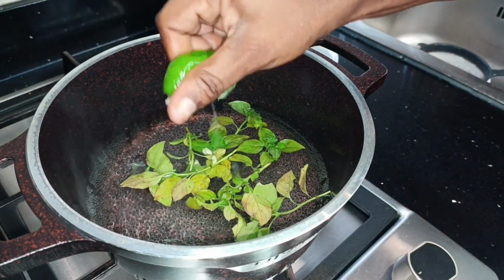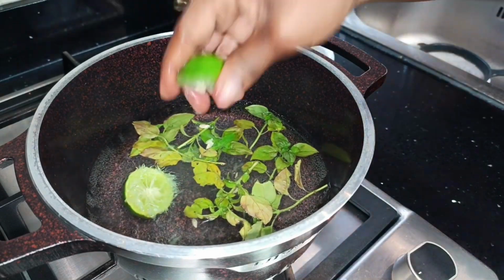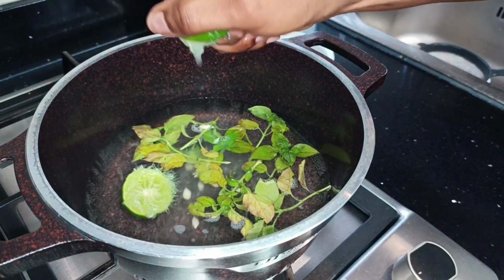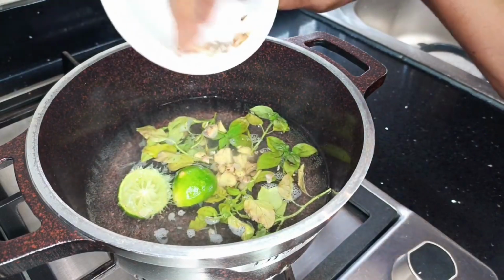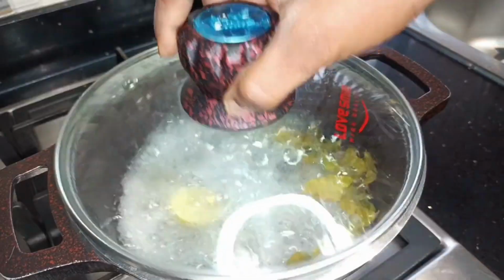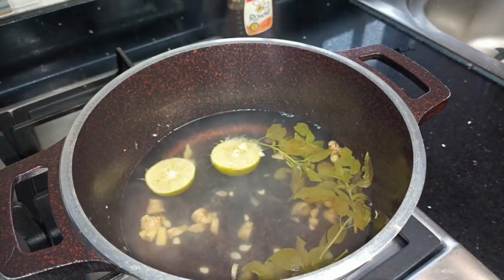But also bear in mind that if you're going to give this to your baby or toddler, it's advisable to use orange juice. So once I squeeze that in there, I'll go ahead and drop in the lime also in the water. Also, if you cannot find lemon or lime for this recipe, you can go to the stores and get the bottled up lemon juice and use it as well. And then I'll go in with some ginger, which I just cut up into smaller bits. And then I'll cover and allow this to boil over very well. As you can see, it's boiling nicely. I'm going to go ahead and turn off the fire and strain the water out.